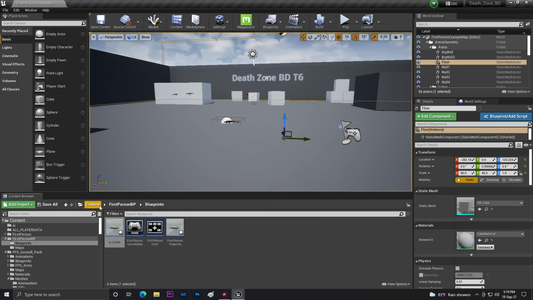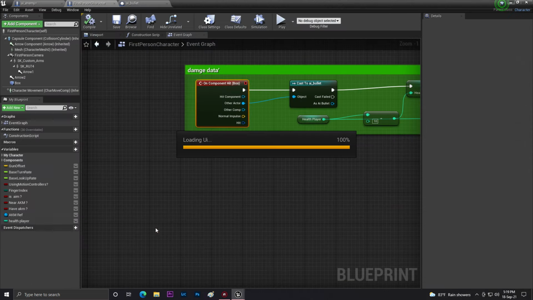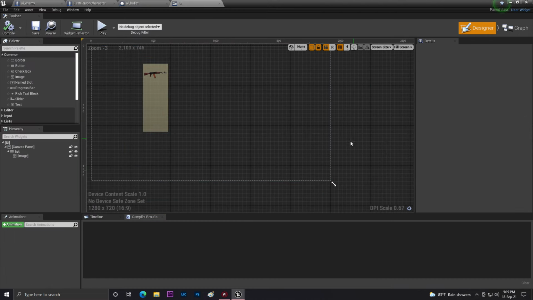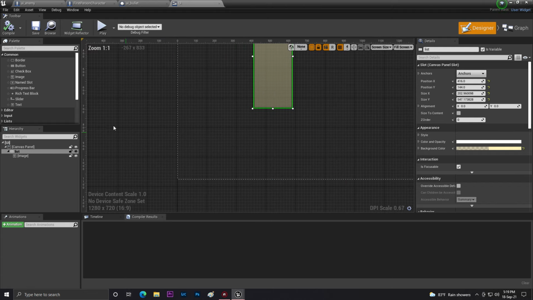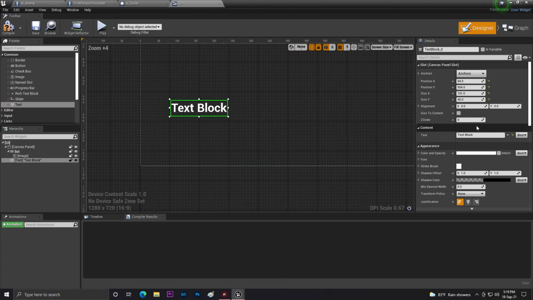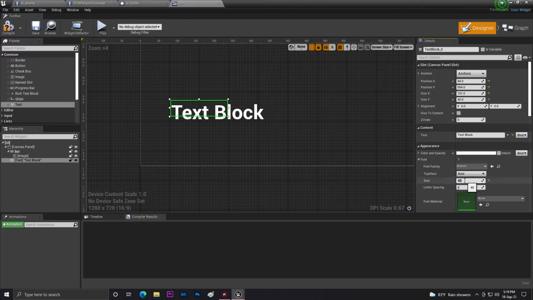Now let's create the UI. Just go to player data, and we already have the UI basically. For the health system, let's set the text, go to font, and set it to 40, or you can set it to whatever you want. I'm just giving it 100, and there are some font types available. I think this one is good. If you want, we can add some customization.